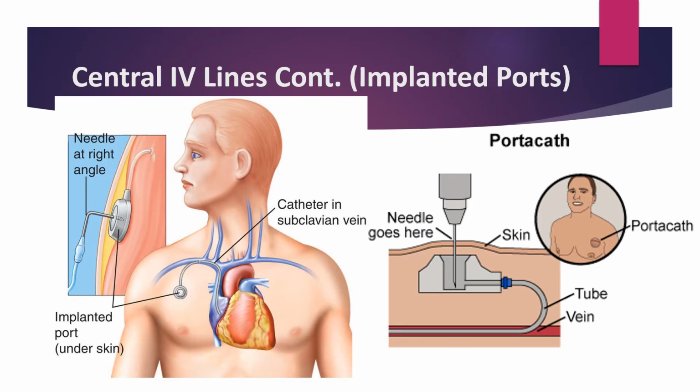Another type of central line that is common, particularly with chemotherapy patients, are implanted ports. These are more chronic IV access that you might see with particularly oncology or chemotherapy patients. Same concept basically goes here in that the line terminates in the superior vena cava or the right atrial junction. And this port is placed under the skin. The needle will get inserted into the port, and from there, that is where medication or nutrition can be delivered. They are also known sometimes as Port-a-Caths.